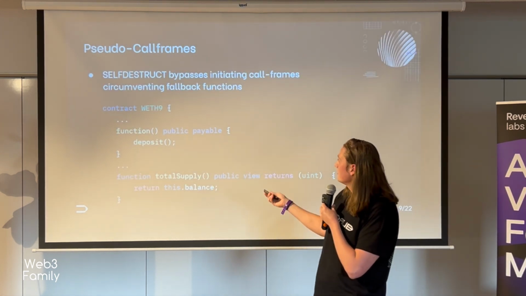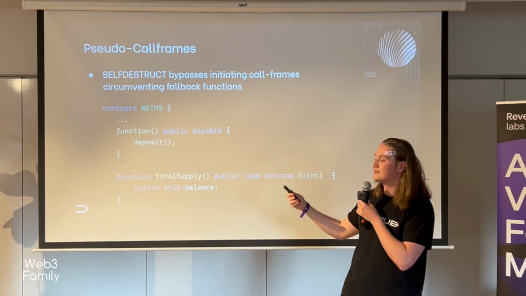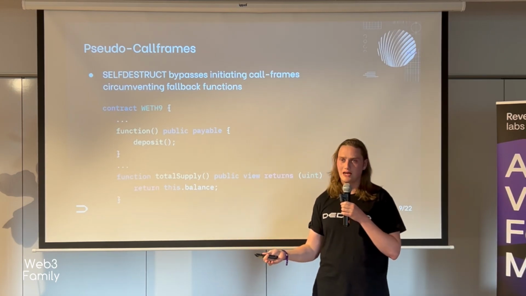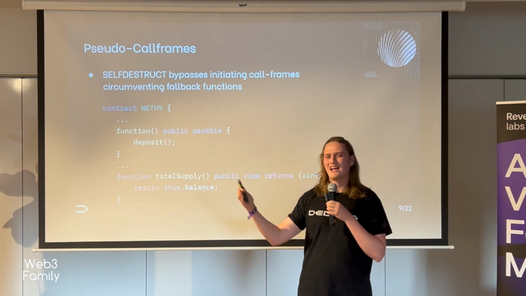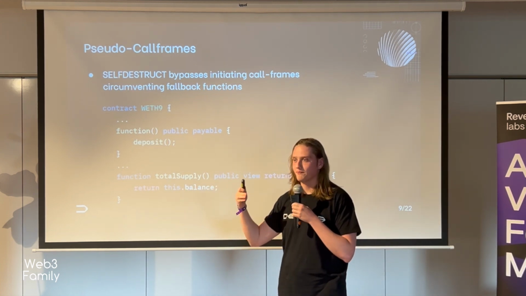The second thing that we saw is, basically, self-destruct. It's a pseudo call frame. So generally, when you transfer value inside of the EVM, you have to actually send gas with it. Generally, if you do a solidity .transfer, you send about 2,300 gas. And this is basically enough gas to execute some small functionality inside the fallback function.